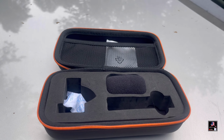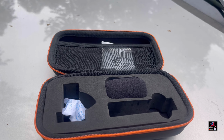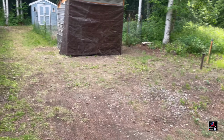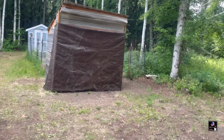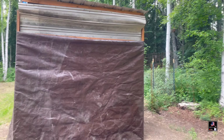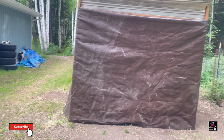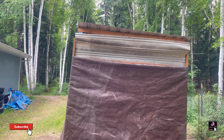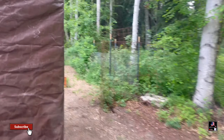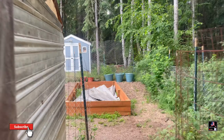So you guys are going to have to let me know how the audio sounds, if it's an improvement over not using it. Alright, we'll do a little bit of walking around for some audio. Right now it's arm's length out. I put on a door on my woodshed thing. So a little bit of an update. Let me know how the quality is.